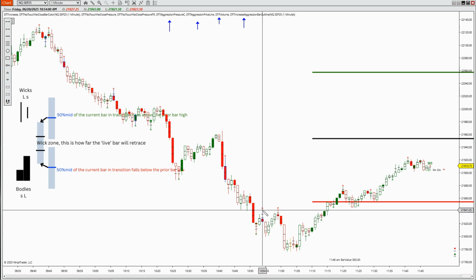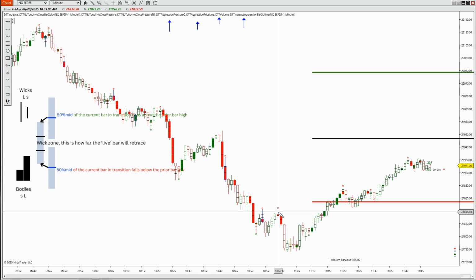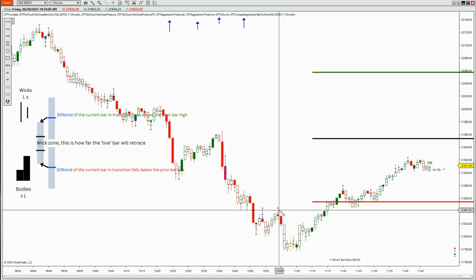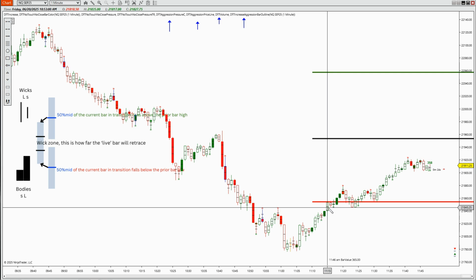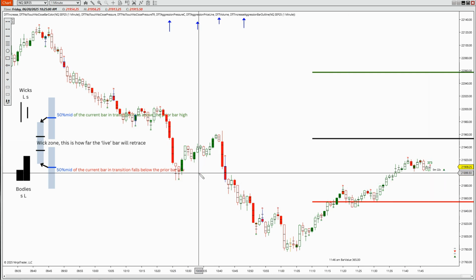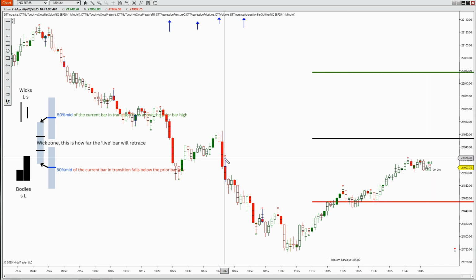They pulled up to it. I believe they kissed it. Let's see, high at 43. Let's see what this high is. High 40. Oh, they went outside of it by 1 tick, dropped down, and of course now they're above it, and they're trying to move themselves up. They're pulling into this one currently.